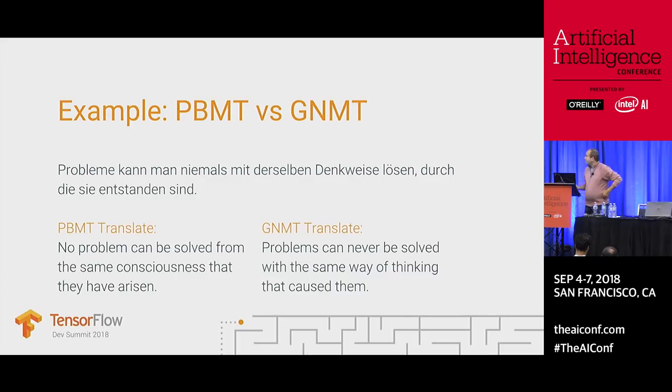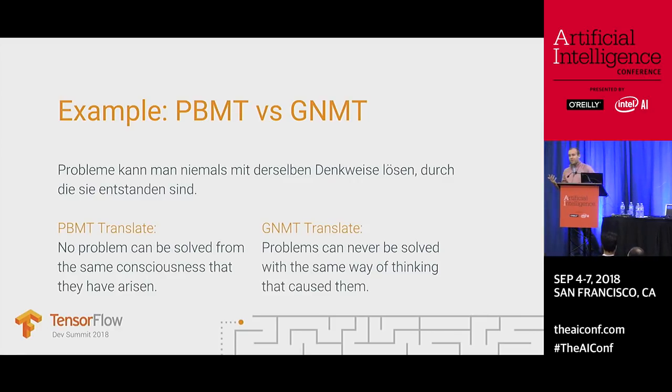As an example of why this was important for Google, you have a sentence in German here, which is like: problems can never be solved with the same way of thinking that caused them. And this neural translator translates the sentence kind of the way it should. I doubt there is a much better translation. While the phrase-based translators give you: no problem can be solved from the same consciousness that they have arisen. It kind of shows how the phrase-based methods work. Every word or phrase is translated correctly, but the whole thing does not exactly add up, right? You can see it's a very machine-y way, and it's not so clear what it is supposed to say.